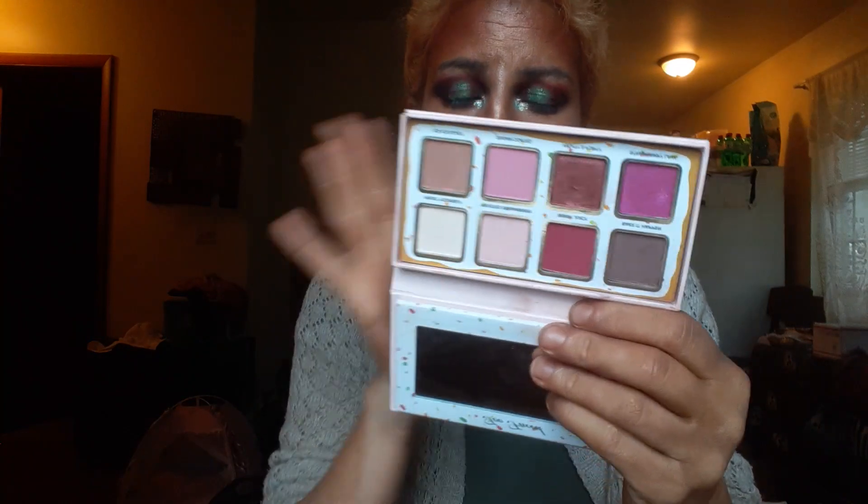Let's start off with these three Too Faced palettes. I did rank these — I rank this one higher than the last one. So let's start off with the Frosted Pop Tart palette. I really do like it — it's very cute. The quality is the same as other Too Faced palettes. The only thing I wish they would have done, like I said in my ranking, is include a shimmer — like a light shimmer — because this matte is the lightest you can go.